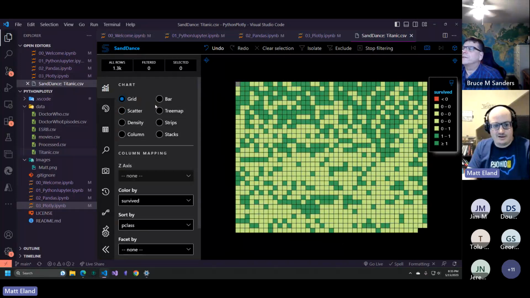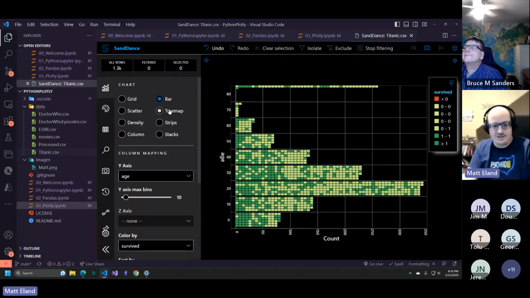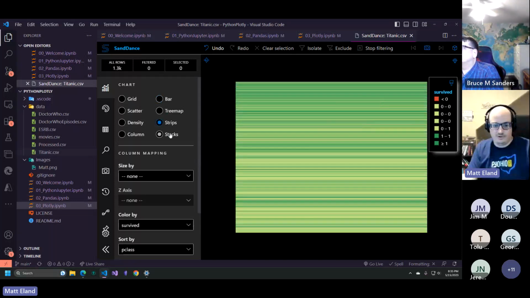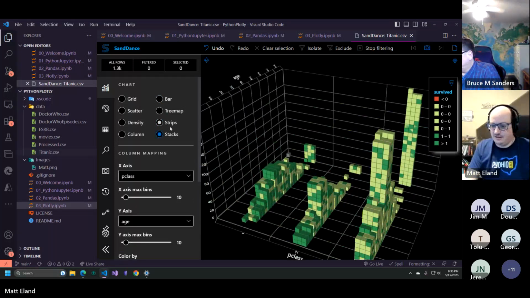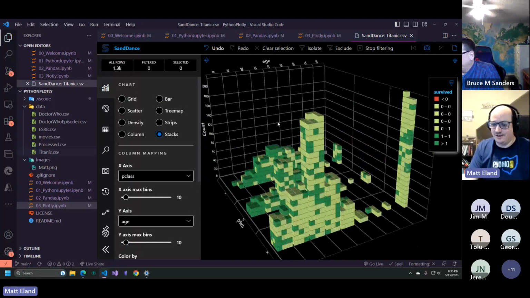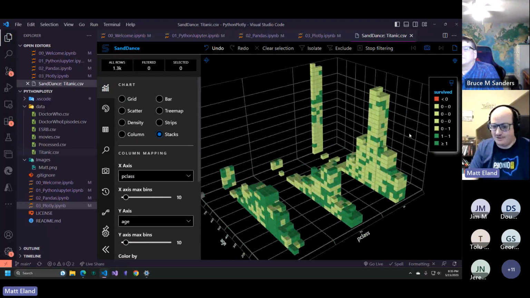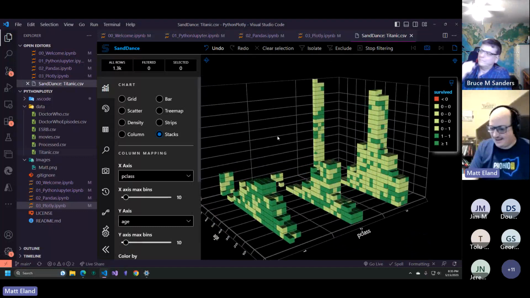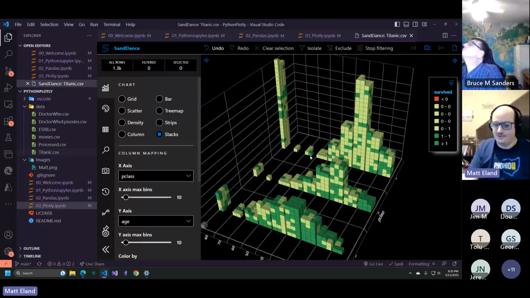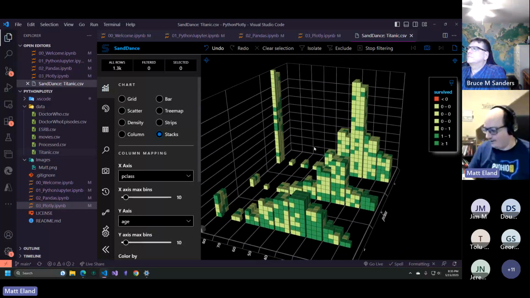So if you don't want to have to write a lot of code and you just want to take a look at some CSV values, well, you have it right here in this free extension for VS Code, and it gives you some really cool things. I've not played around enough with Sandance, but I wanted to give it to you as a little cherry on top for sticking with us for the whole talk.